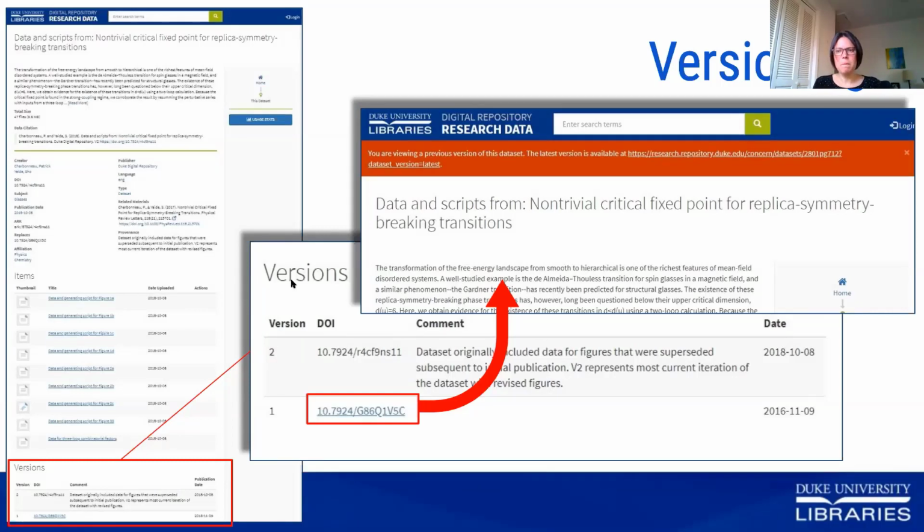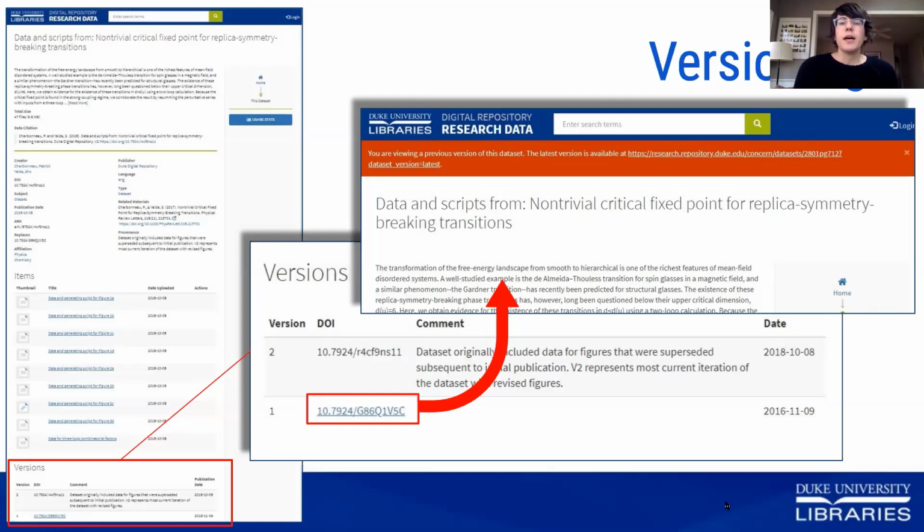Yeah, so one of the things that we've written into the repository locally is this ability to version datasets. While we encourage depositors to really only submit their data when it's in a final, publication-ready state, we also recognize that sometimes errors will be discovered, or maybe a file will be left out during the submission process. So to meet the needs of depositors while also maintaining the integrity of a dataset that's already been made available to the public and might have already been used or cited, we've developed a process for versioning deposited data.